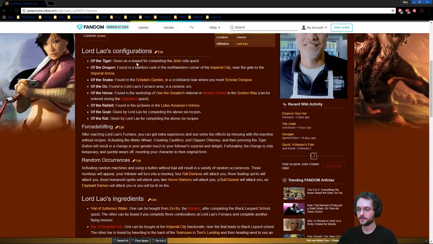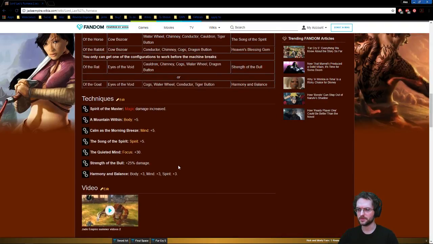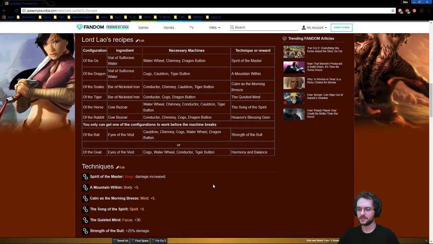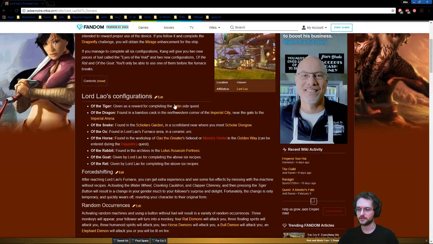So, okay. We have to get... Damn it. Rat and goat, but we need... Oh. Ooh, strength of the bull gives 25% damage. That's quite good. These just give 3 to each, which is also quite good, but I think strength of the bull ends up being better. We need to get tiger? Right. Yeah, we need to do the Jinglin side quest, and I think that's it. Yeah, rabbit and tiger. But neither of those are doable right now, so I'm ready to leave.